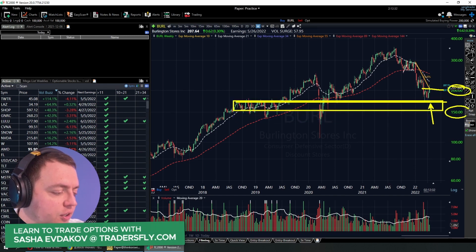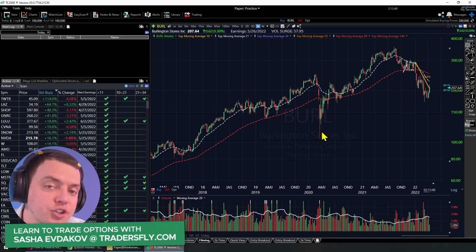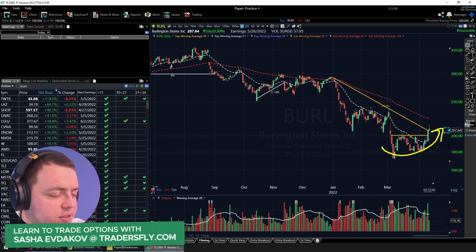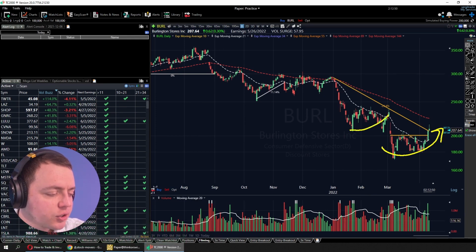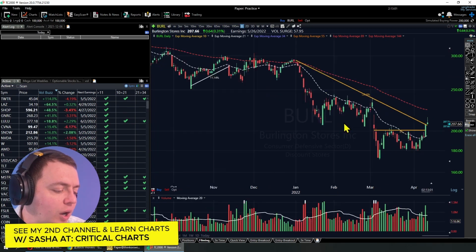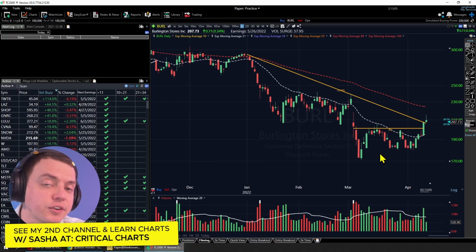It may not be perfect. It could even get to 150 here. You see there's some action that happened over there, but you are at the lower end for the stock. If you're trying to buy on value, this one's starting to look like it's getting a bit of a turnaround. Now, yes, it could do that and then roll over, just like we see with some of these. But watch the volume that comes in, set a stop, look for what makes sense for you, and then you can slowly start nibbling into it.